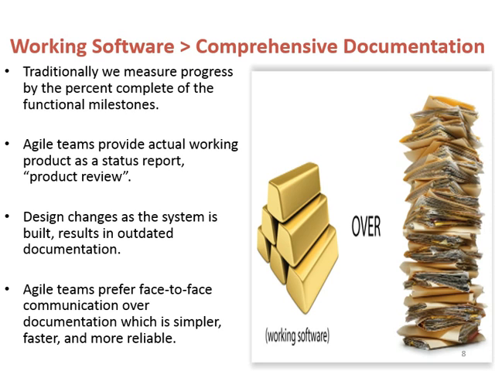Design changes as the system is built result in outdated documentation. Many times in traditional projects, what happened? The design changed, but the documentation still remained the same, because it is an overhead for individuals to update the documentation every time. So why waste your time on those things? That is why Agile focuses more on working software rather than documentation. Although documentation is required, try to limit it and give more weightage to the product, the software, or the service.